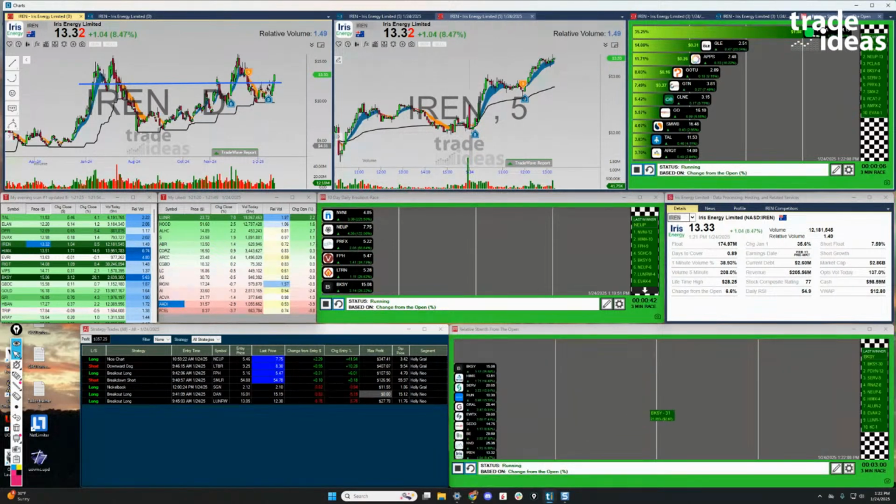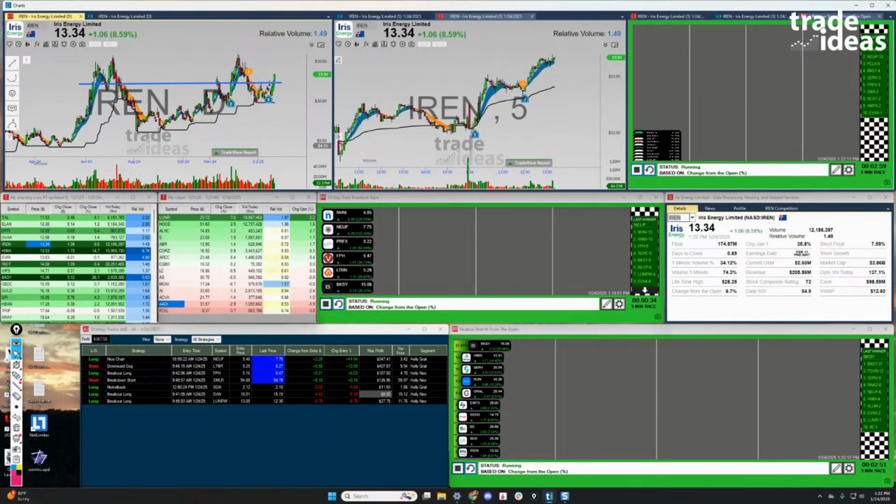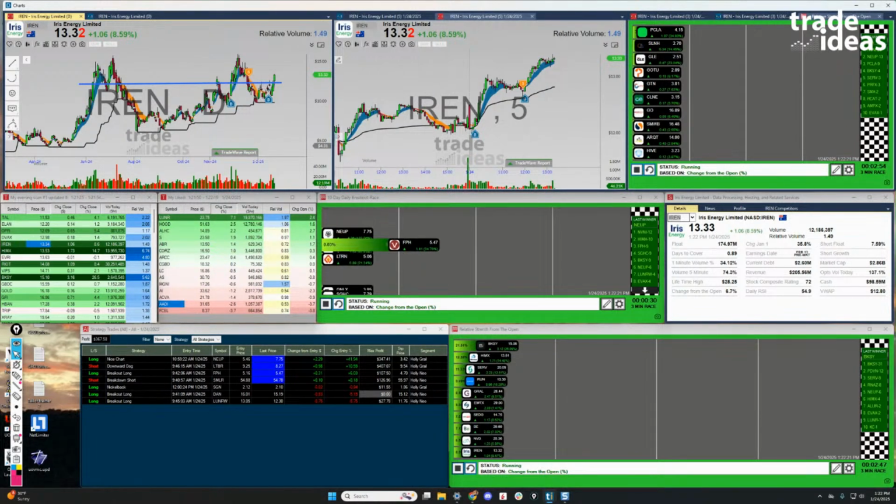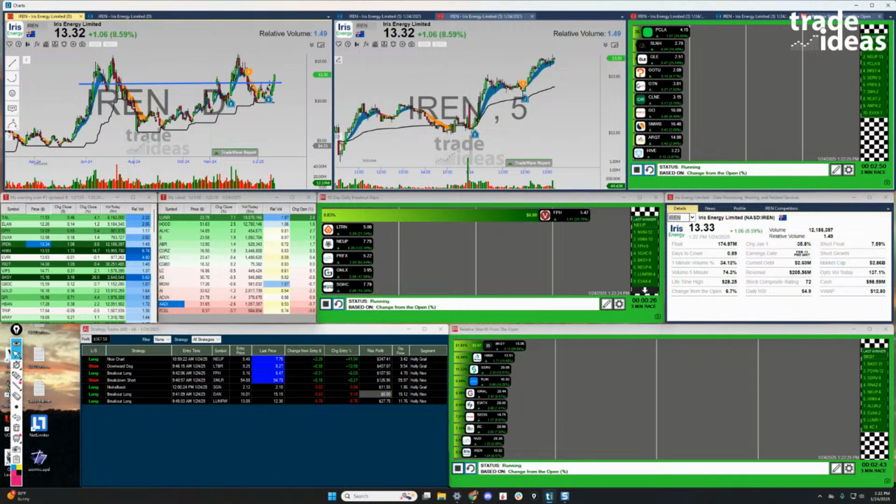So that's the next thing to ask yourself, right? And then split layouts up also, right? You do not need pre-market scans during the regular session. You do not need regular session scans during the pre-market. You don't need post-market during pre-market or regular session, and you don't need regular or pre-market during the post-market, right? There's no reason to have all that stuff up there. Close it immediately, segregate your layouts.